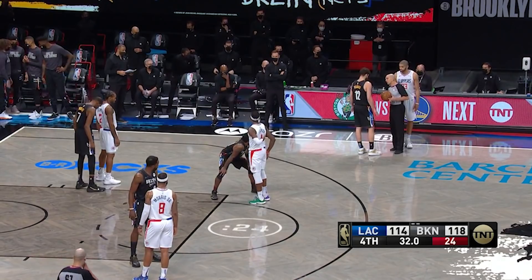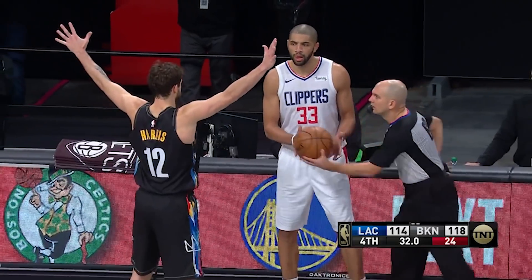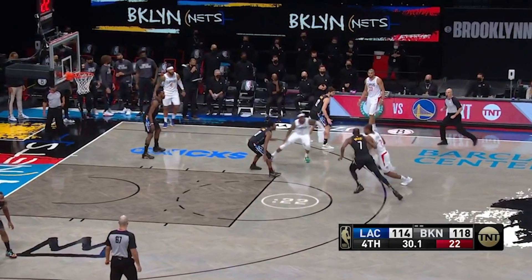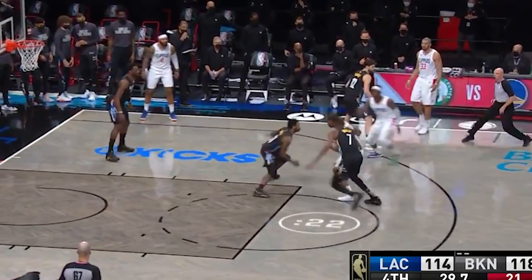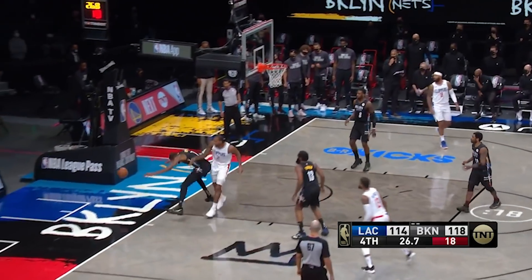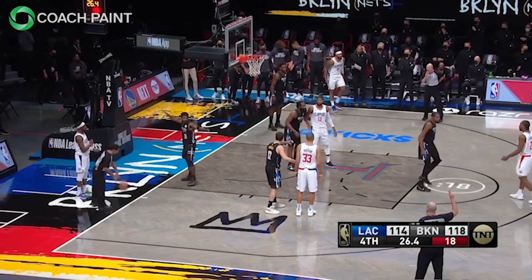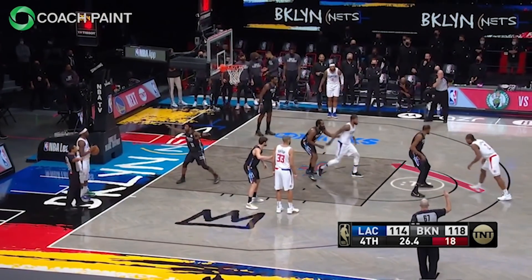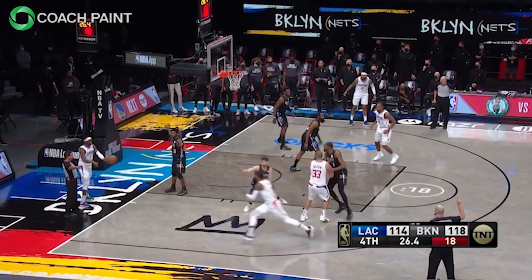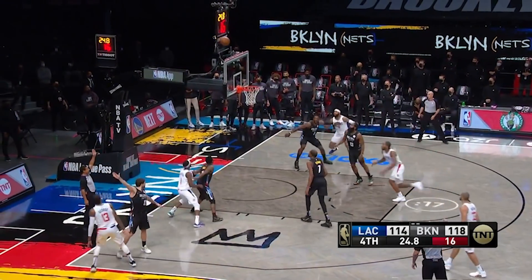They have to go quick since this is still basically a two-possession game, but this out-of-bounds play was not designed well. Reggie screens to get Kawhi open — that's fine — but then he's left with nowhere to go. The spacing is sub-optimal and allowed Kyrie to jump into the path, forcing a pullback, and then KD finishes it off with a good contest to an air ball from eight feet. The Clippers get very fortunate to get the ball back on the deflection. The second out-of-bounds play is better — watch PG back screen for Kawhi. The Nets switch to stop the dive by Leonard, but it gets KD chasing, and on the cross screen another switch. Kudos to Harris for trying, but PG hops and shoots right over him, and now it's a one-point game.